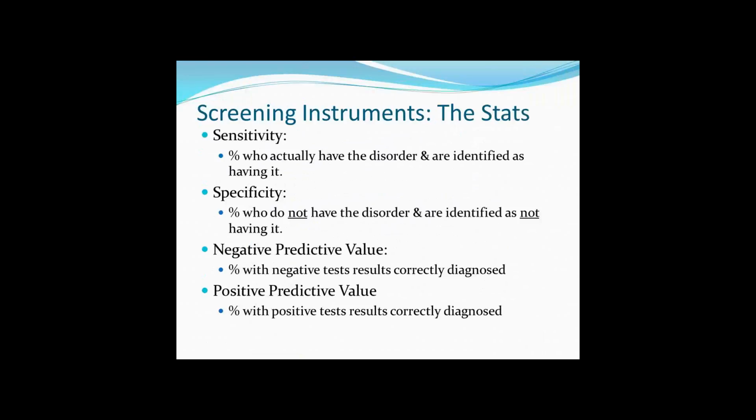And that there's good negative and good positive predictive value. Positive predictive value means that when someone has a positive test result, once they have a full evaluation, it's in line, that it's pointing in the right direction. Negative predictive value is looking at how someone who's trying to game the screening, so to speak, that it's sensitive enough that you can pick up that someone is not entirely forthcoming on the screening.